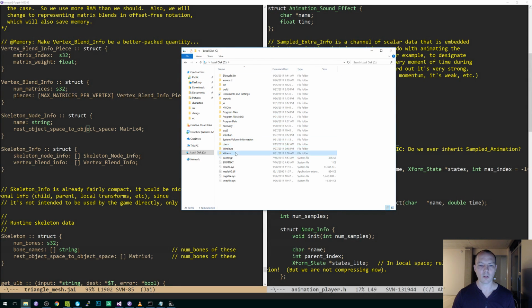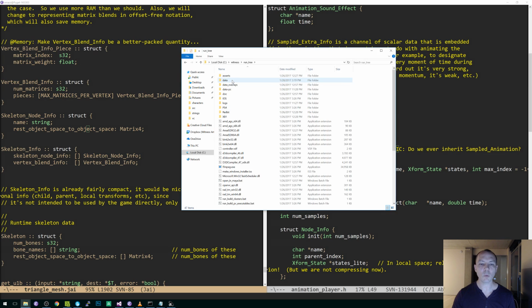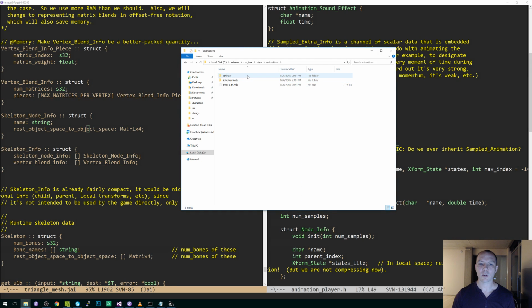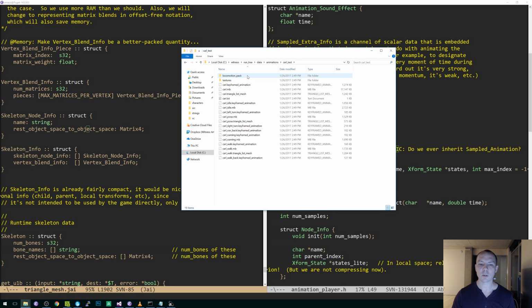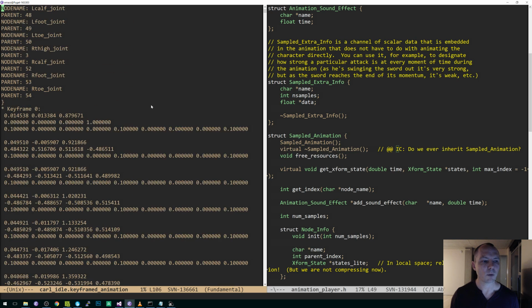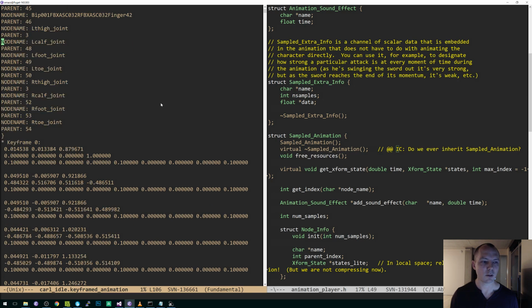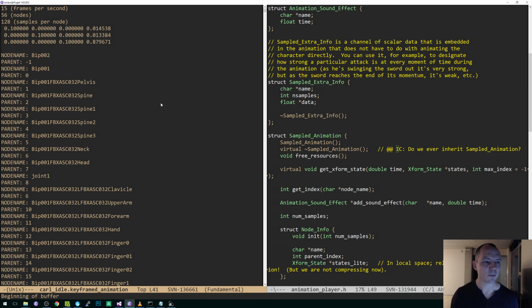In The Witness, we ended up having more animations than we thought we would, but let me try to find. Well, okay, so these are for the player character in The Witness. So we'll just pick one of these, like the idle, which is sort of him standing there breathing. And it's a text format. So there's that. Right, and so it's a really stupid format.